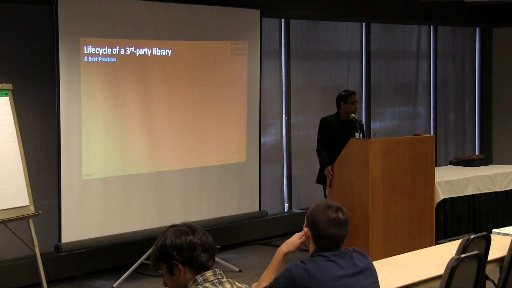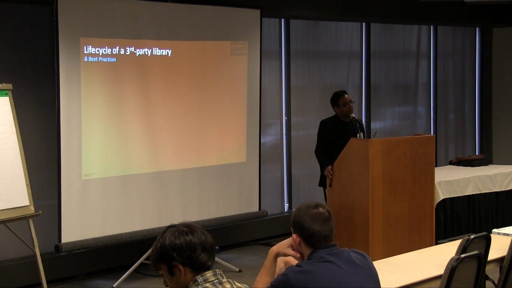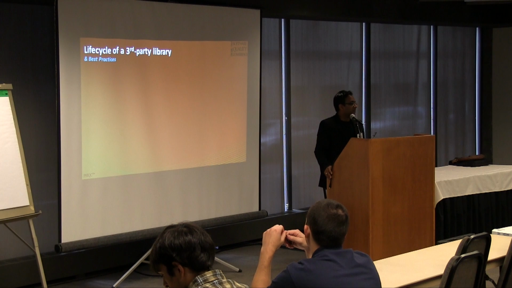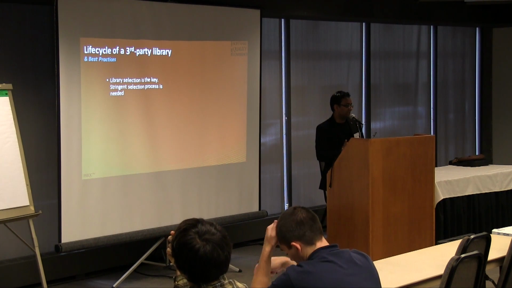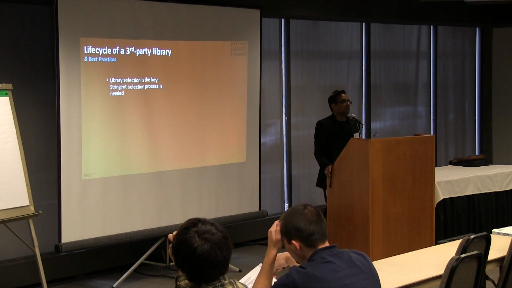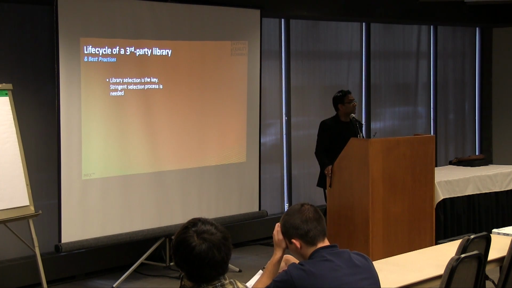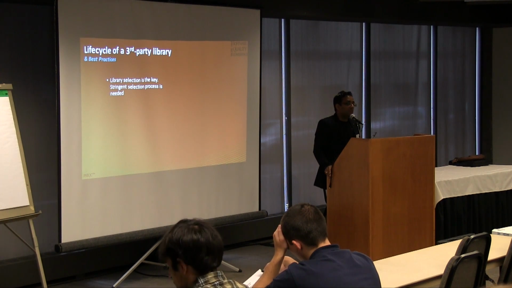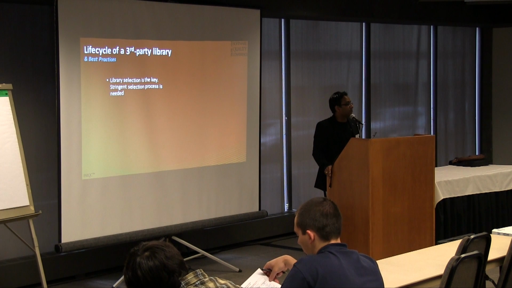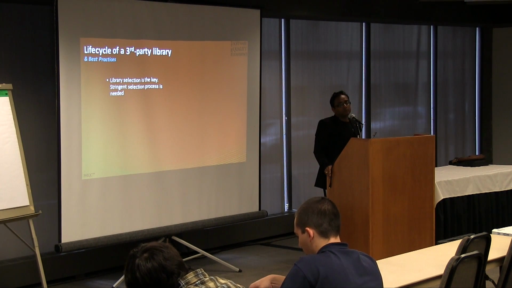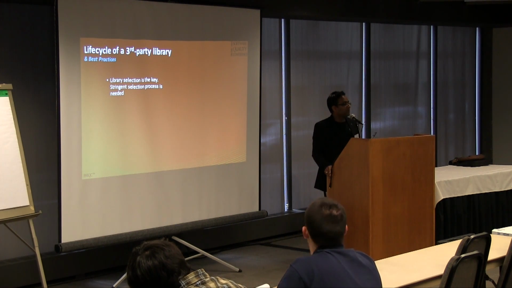I'll talk about a typical life cycle of a third-party library through some graphics and the best practices. To reiterate what I have just explained through all the examples, library selection is the most important thing. A stringent selection process is required, as I mentioned, either at the engineering level or the organization level. Do give the required due diligence and attention before choosing a library. You might already have a lot of libraries in your product, but whenever you get an opportunity to change anything, do this and then change.